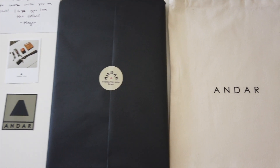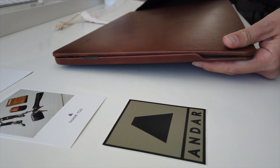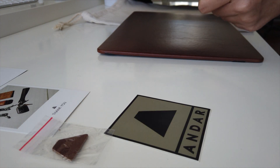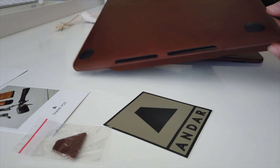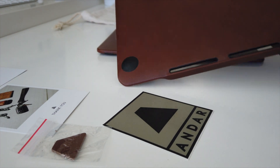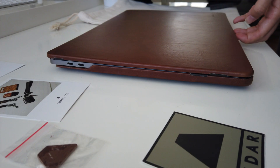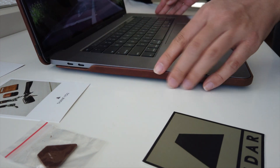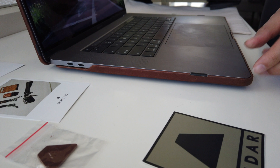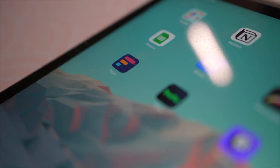You get a cute little sticker — and I love collecting stickers — plus a nice black bag. When you open the case itself there is a really strong smell of leather, which I'm personally not the biggest fan of, but a lot of people absolutely love it. The case splits into two parts and is really easy to assemble since everything just slides and snaps together. I also love the clean aesthetic, and I haven't had any overheating issues. If you go for a professional, sleek look, this is something you might want to consider.